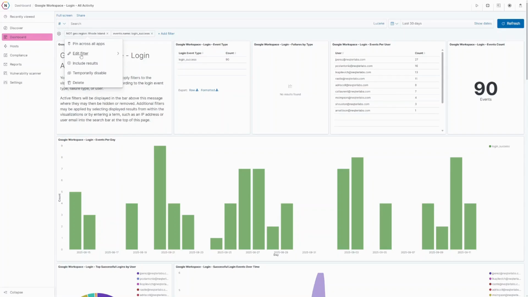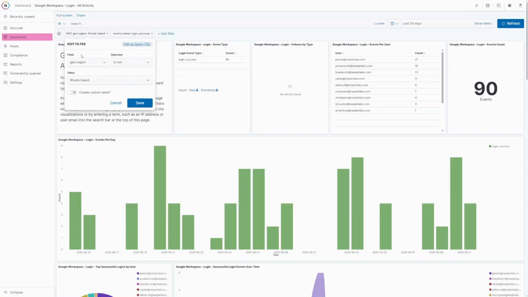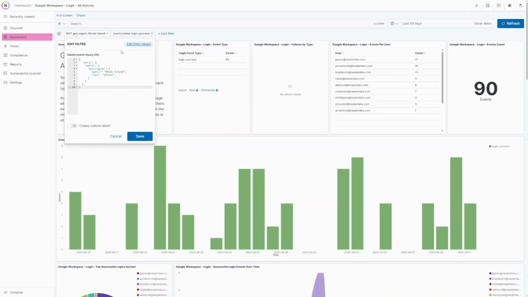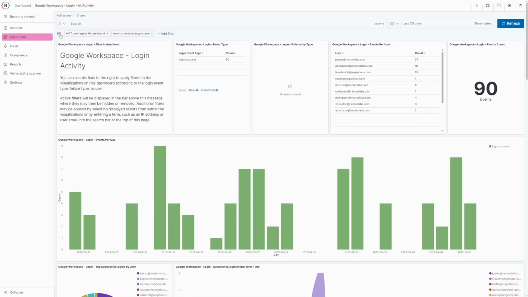Even further, just to show you what some of our power users do, if I go into edit this filter and then click further into edit the query DSL, you can get very detailed. You can go right in and change up the query language here. So what I'm going to do, moving into our next area, we talked about getting logs in here. We talked about having them get listed out and organized in the index area. We looked at the dashboards, how they can be visualized, how we can filter. Now we're going to see what those filters can do for us even further.